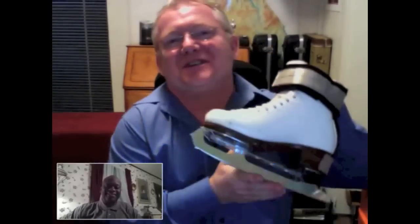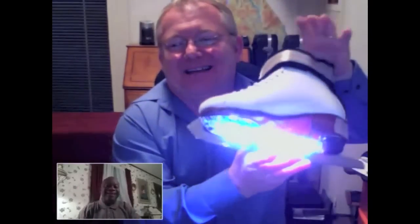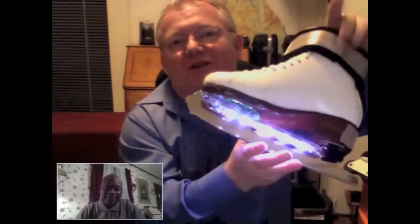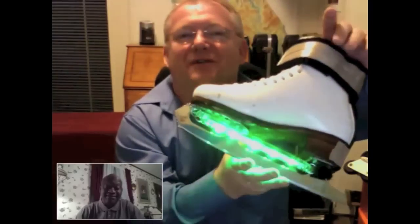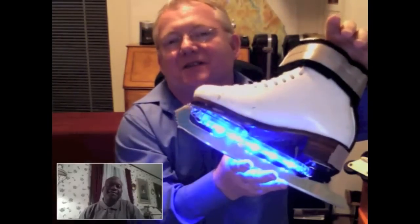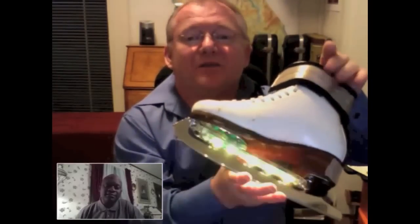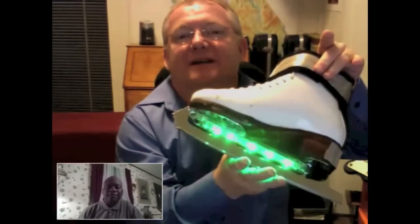Down here we have an example of Glowblades — let's see that! This is our first product. You just strap it onto your ice skate or inline skate. There's a touch lamp — you can touch it to control the lights. Each time you touch it, it cycles through a different color. There are six colors currently. It fades out to a low level in between colors, and if you want to turn it off, you just hold it down, it'll do a couple quick blinks, and then go off.